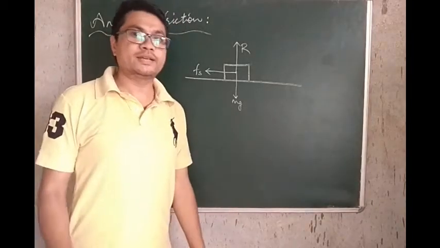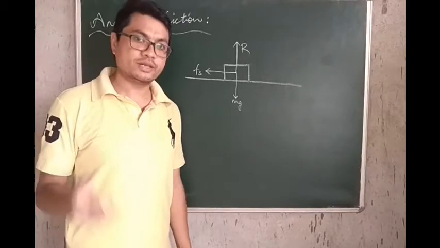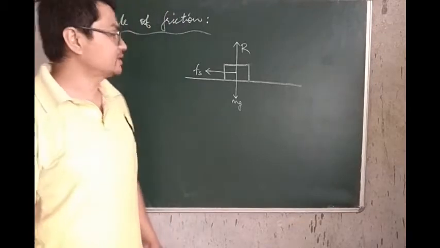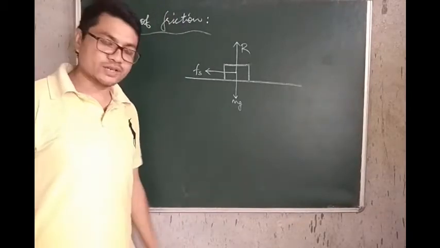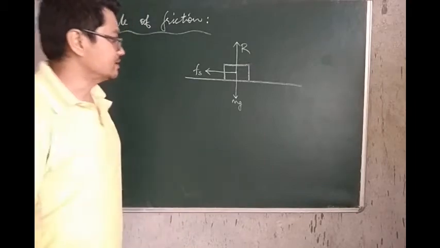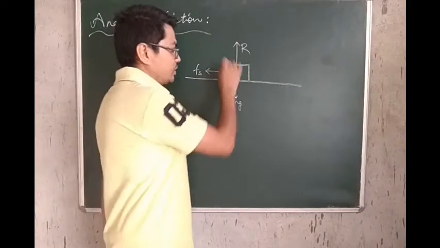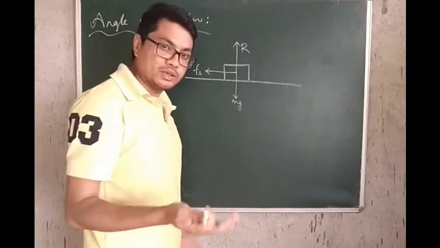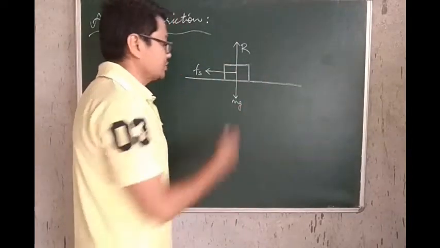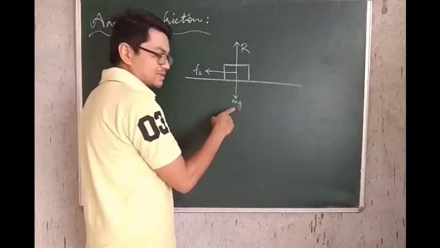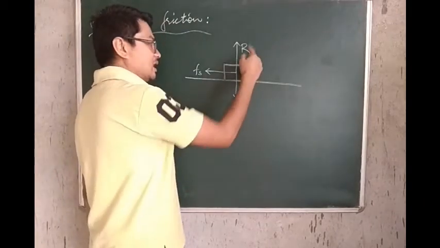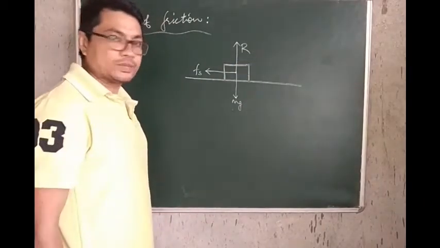Hello class 11, we are dealing with friction and the topic that we are going to discuss today in this video is angle of friction. Now let us see what this is. Say we have a tabletop on which we have a body placed, could be a book or a duster, could be some kind of a box whose weight is mg, m being its mass, R the normal reaction.